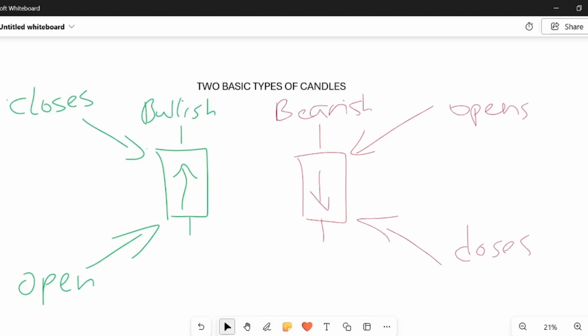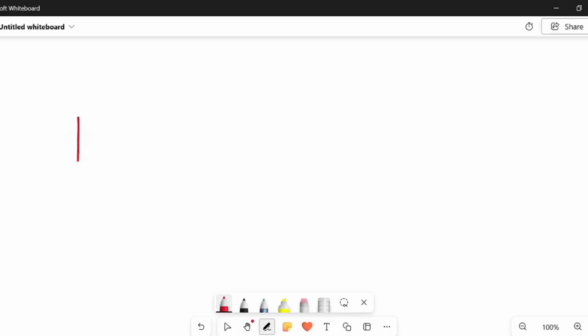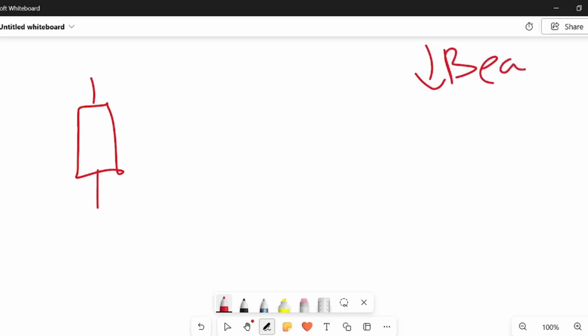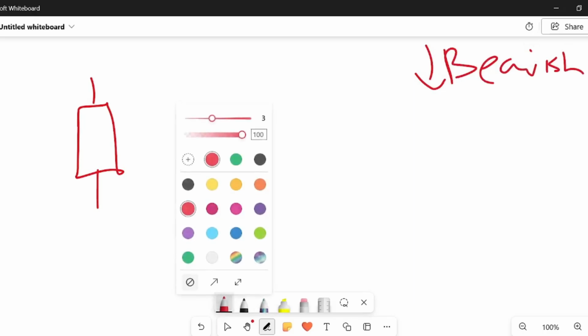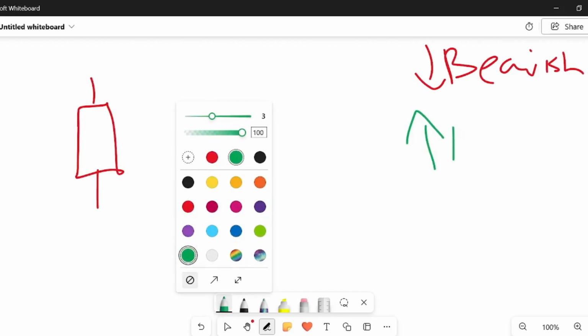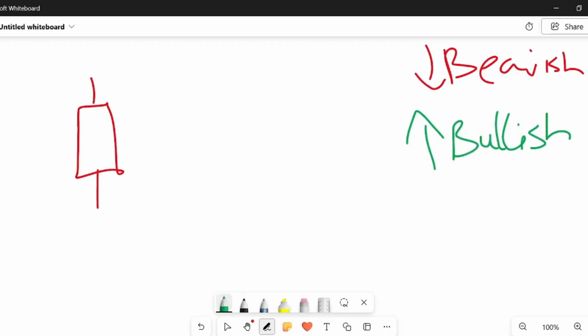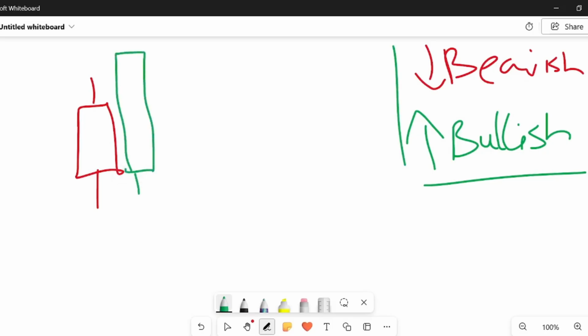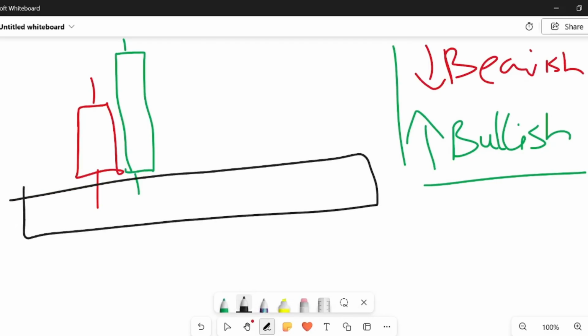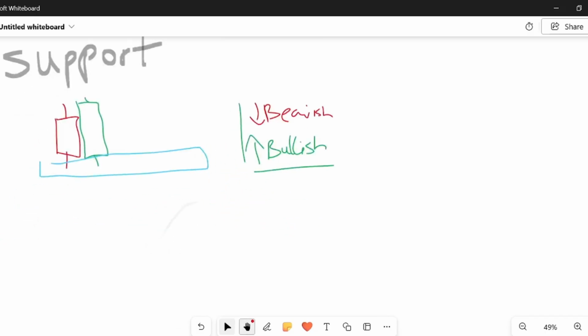So now let's move on to the support and resistance concepts. Say, for example, you've got a bearish candle forming, right? A bearish candle is a candle that goes down. This is bullish, right? Bullish and bearish, as simple as that. So when you have a bearish candle forming and right afterwards you have a bullish candle forming, essentially you have a support that's formed right in front of you. So a bearish candle followed by a bullish candle is the formation of a support. So that right there is a support.